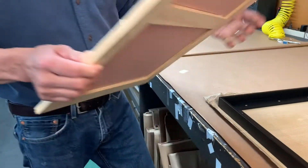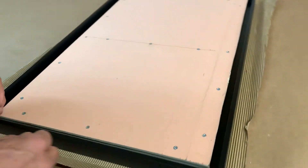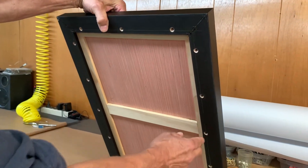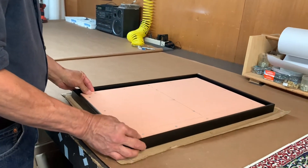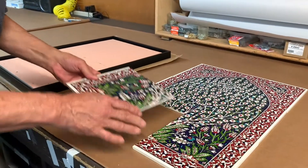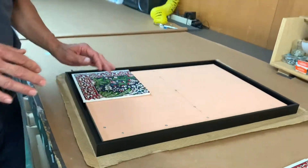I've got a piece of Luan on top of the strainer back. This is going to get screwed onto the frame, which is why we have these holes drilled here. So this gets screwed onto the frame — this now becomes one strong rigid piece. Once that's done, the tiles all get glued onto the wood.